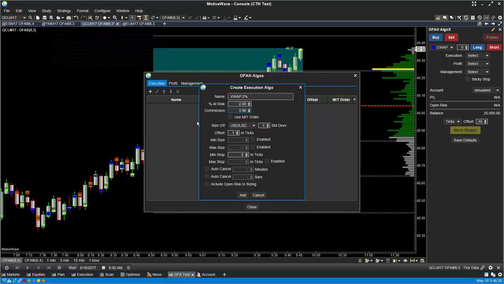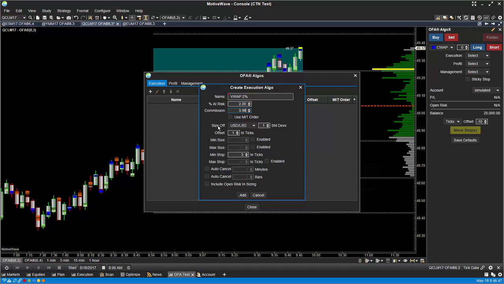Some people are confused by what this means, but remember, the idea of an execution algo is to control your risk. It has very little to do with what the natural state of a bracket order would be. That's telling you, okay, I want an entry and a stop somewhere else. What we're saying is we don't know how big the stop is going to be. We have no idea because we don't know what the VWAP is going to be in this trade. It could be 20 ticks away, it could be 4 ticks away, and it could move anywhere in between those numbers.